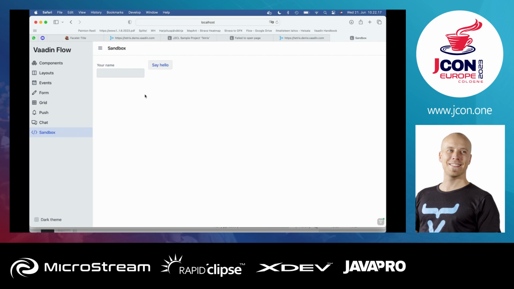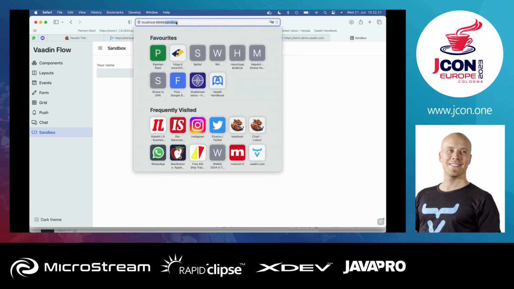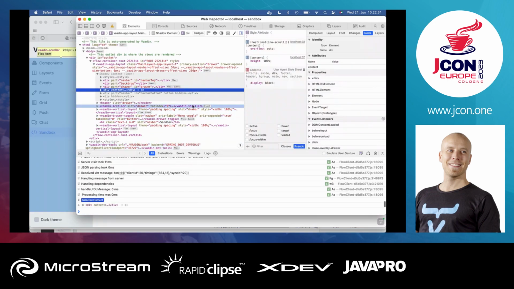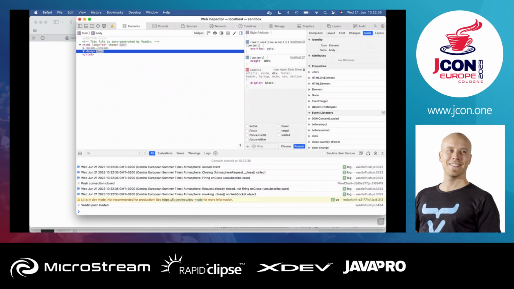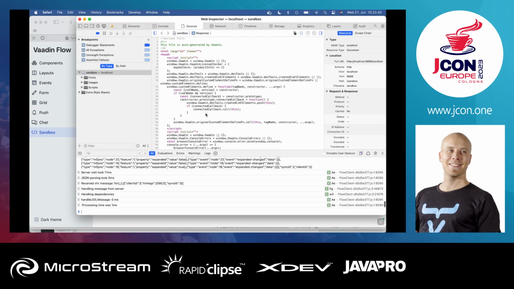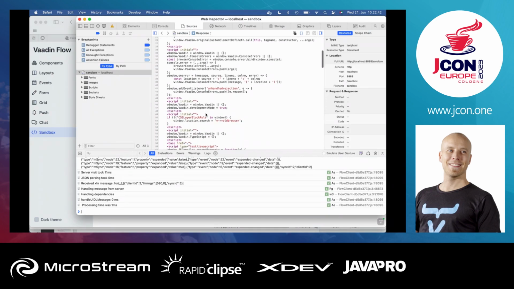So whenever a user arrives at this kind of sandbox view, the client sends this URL, of course, to the server side, and then the server decides that okay, we will need to render that sandbox view in here. And same as in J2CL, I think I didn't show it, but in J2CL, the content of the actual page is basically empty.